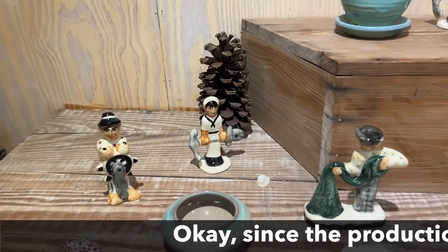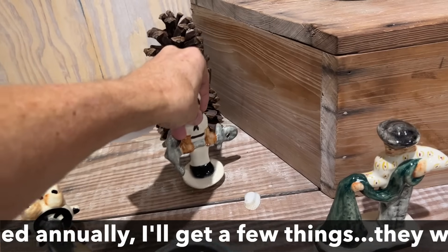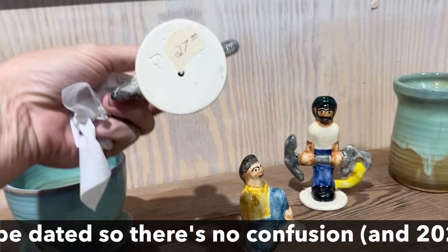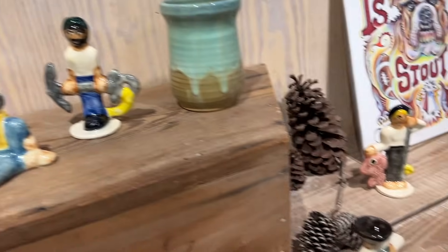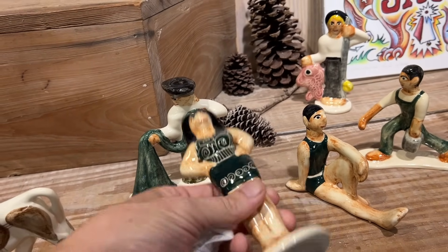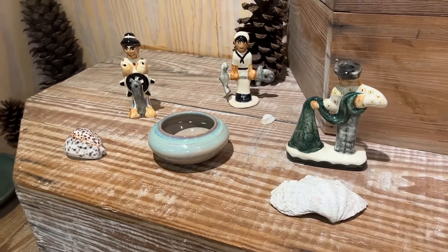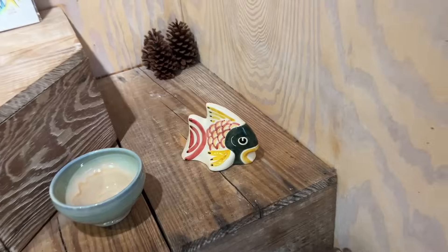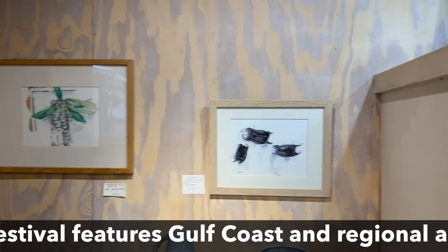Here we go with some of the maritime figures — I always have really liked these. The sailor with the anchor here, S-23. A couple more sailors up here — I like this guy with the stripes. They're all a little different. $27 — that actually seems pretty reasonable. I think he may be on our list. We have this bathing beauty here — she's priced at $25, she's awfully cute. And then there's the funky fish for $35. Definitely seeing some fun things here.